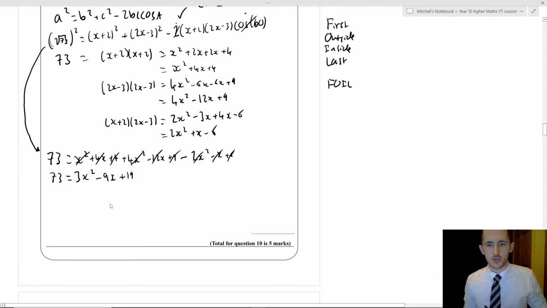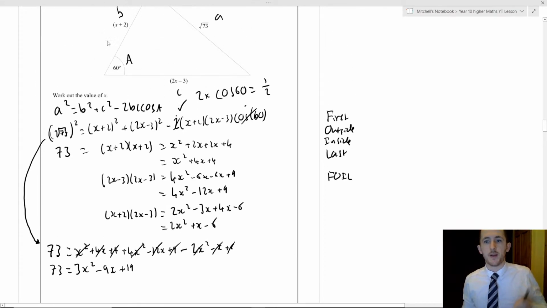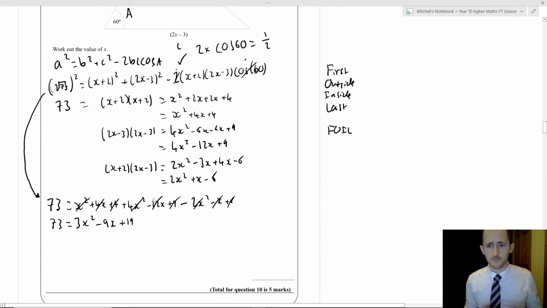That's it. So this unseen question is all maths we have done before, but it's all brought together, right? We've solved quadratics before, and we've done the cosine rule before. But what about solving a quadratic with the cosine rule? Same thing. So I promise you, in an exam, if you get these weird questions, sub stuff into formulas, expand brackets, and see what happens. And I promise you a solution will present itself. You get most of the marks. You actually get up to 3 marks for getting down to here. The other 2 marks are for solving. So I get most of the marks without even answering the question.